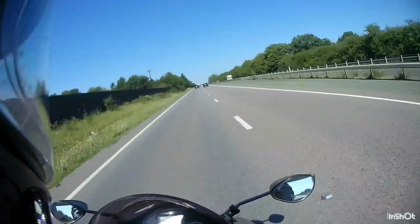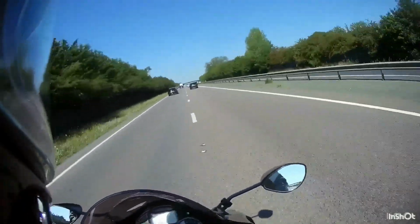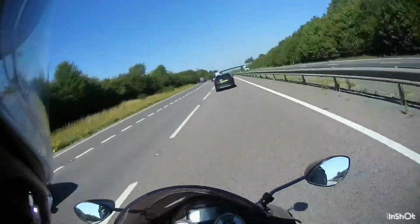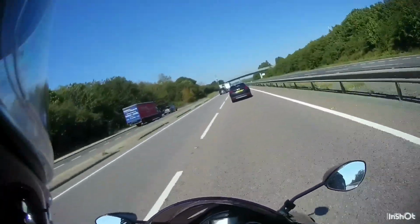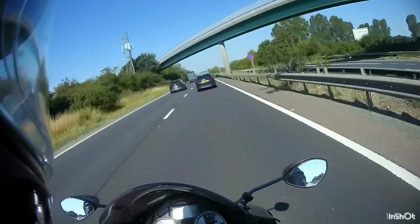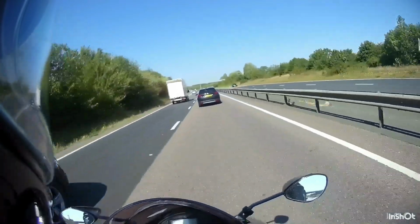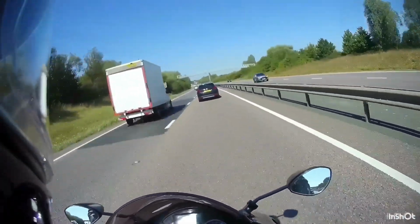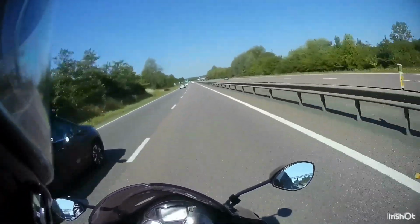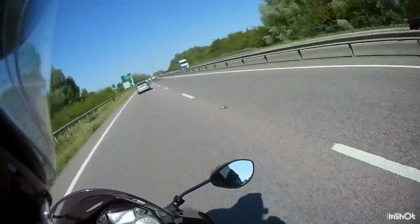Well, I know these are a big touring bike, really. They call them a hyper bike, but they are a big tourer with sports bike performance. But it's still no fun really running around on the dual carriageways, so you always want to look to get back on the back roads, because it's surprising. As I say, this does weigh 265 kilos, that's a wet weight. But they're surprisingly nimble through the corners. Great fun bike ride. And we'll get off here and hit some bendy bits.